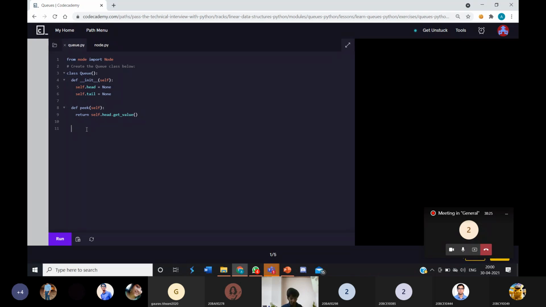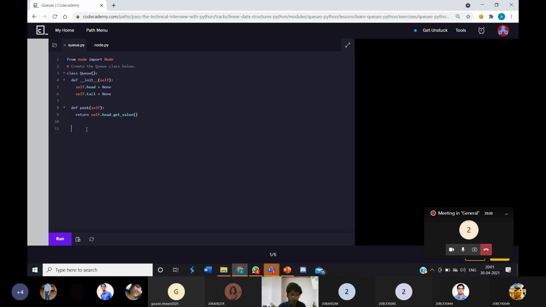Now coming on to the second functionality. What was the second functionality? Enqueue and DQ, the other two functionalities. But before going to them, we will define some small functions that we can use to define Enqueue and DQ. So for that, I'd be using the size variable. What the size variable will do, it will tell me the size of the queue. It will simply tell me the size of the queue.